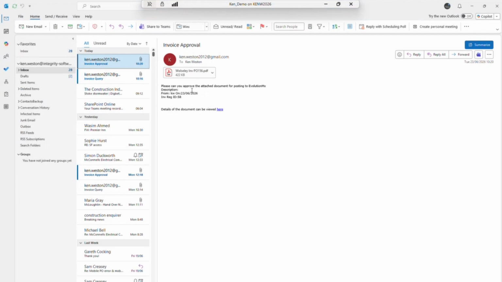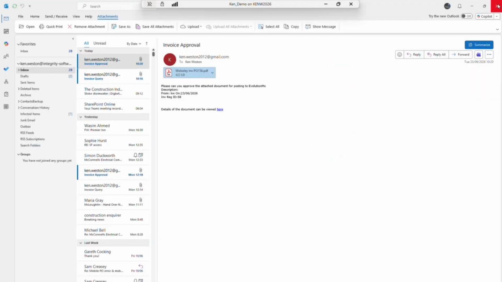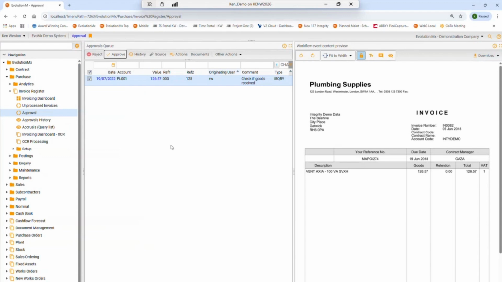So similar to how we saw with the onQuery, they can have an email with whatever description was put into the notes, and attached to that could be a copy of the invoice. And it can be just a process whereby they could reply to that email with the word approve, and it would automatically approve the invoice. And that's where they don't need to be coming in and out of Evolution MX. They're just actioning it all from email.